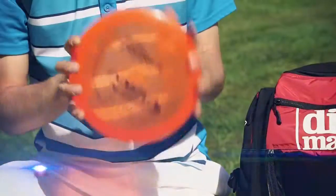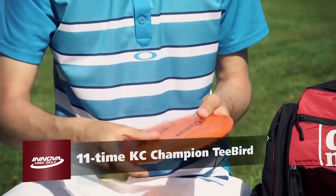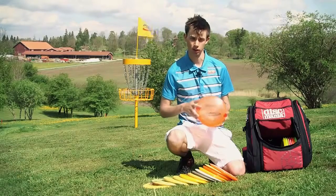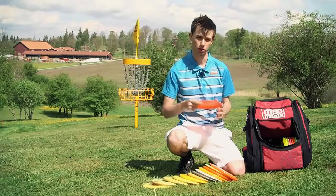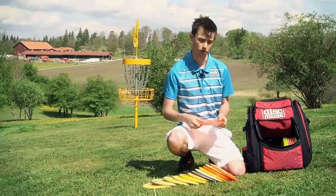Then one step up in stability, KC Pro T-Bird 11 time. This is an old disc, slightly more overstable than the C-Line FD. And using this for straight shots in the wind or slightly overstable shots, fairway shots of course.